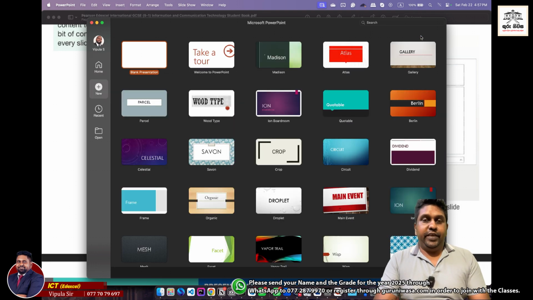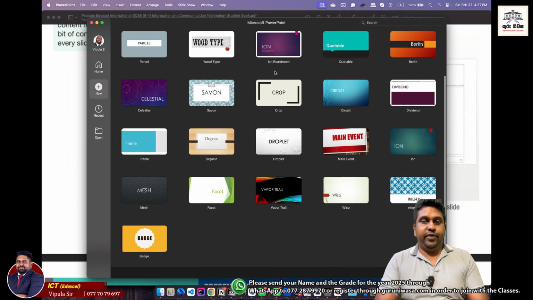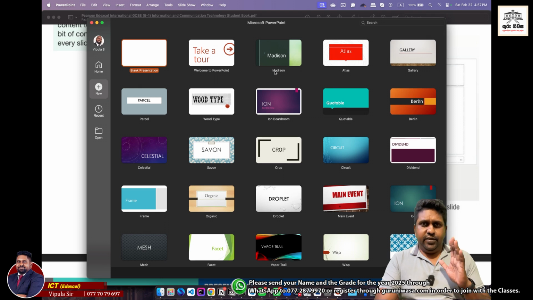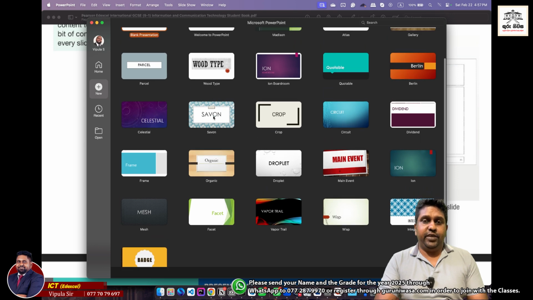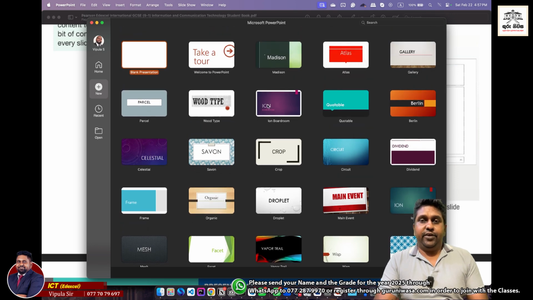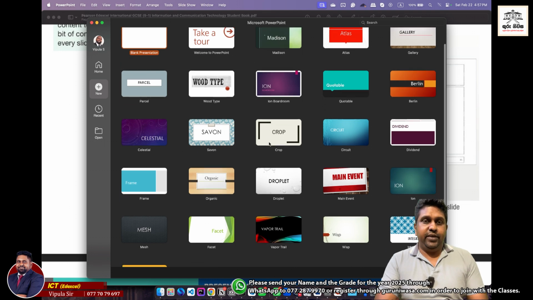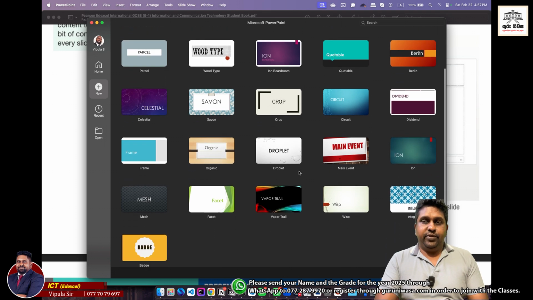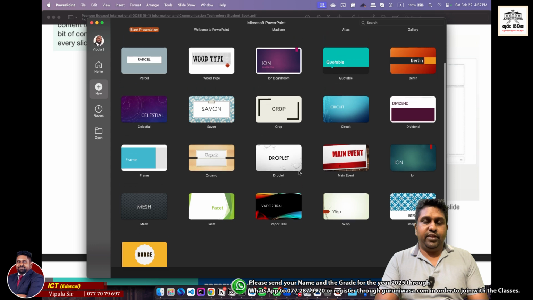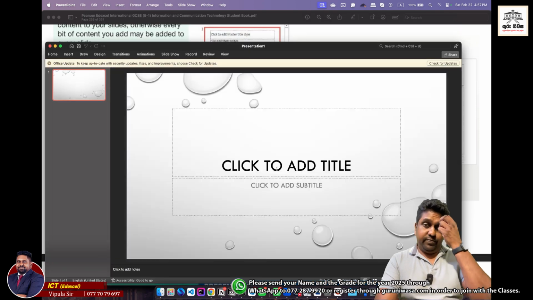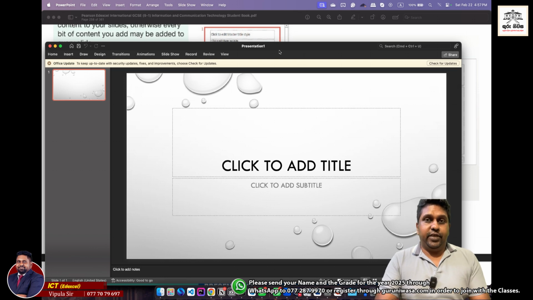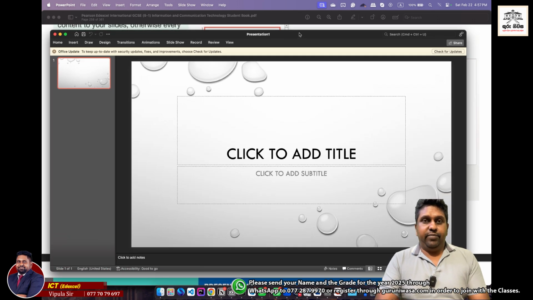When you go into themes, you get a set of out-of-the-box pre-built templates. These are the templates we have, so let's select a basic template. Shall we select this one, droplet? Okay, nice. Now I have selected a template, a theme.